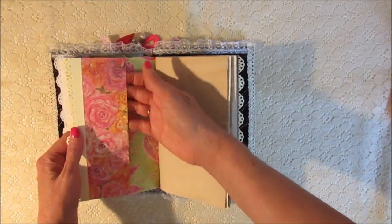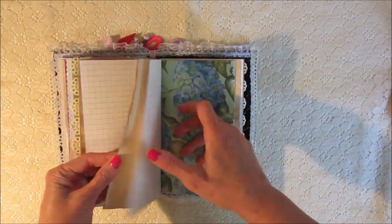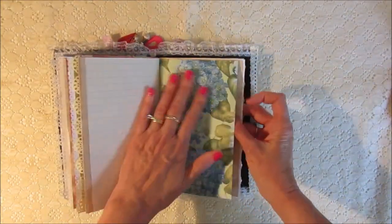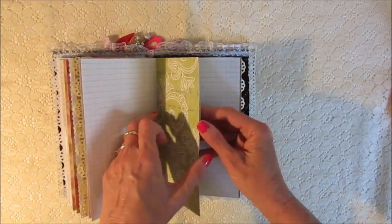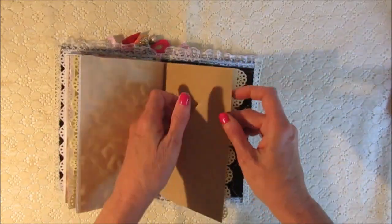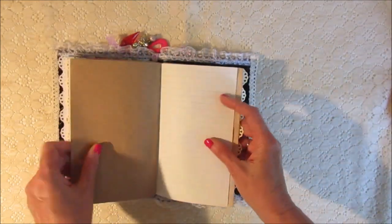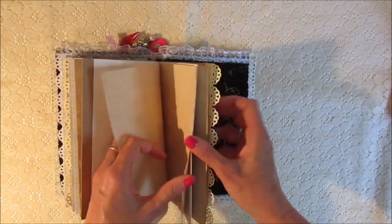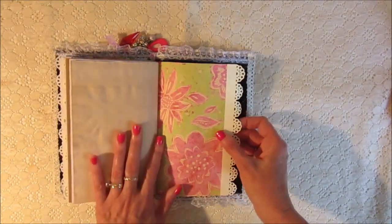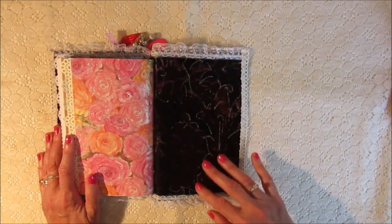So there's another pocket. And another beautiful paper with the glitter. Pocket here. And then I finish off, I've got just a plain envelope, and you can journal on that. So there's no stamping, not much in the way of images, so that this album can be customized by whoever gets it. Again, beautiful paper on the back, and I love this velour type fabric.